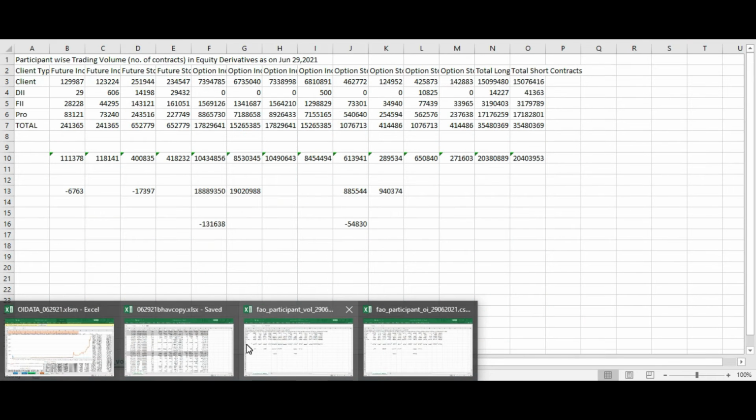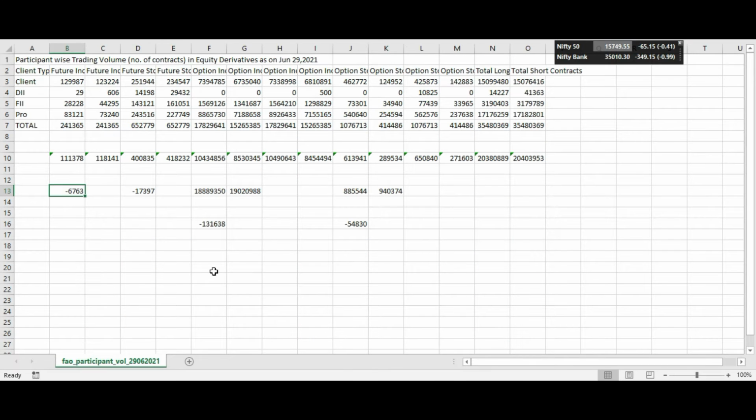Let's look at what the major market participants did today in the intraday. So we are looking at the participant wise trading volume. This sheet will give us information only on the activity done intraday, right? So we will sum DII, FII and Pro index longs and DII, FII and Pro index shorts. So we get to understand that majorly these participants were focusing on the short side of the trade, as in the index shorts are more than the index longs, right?